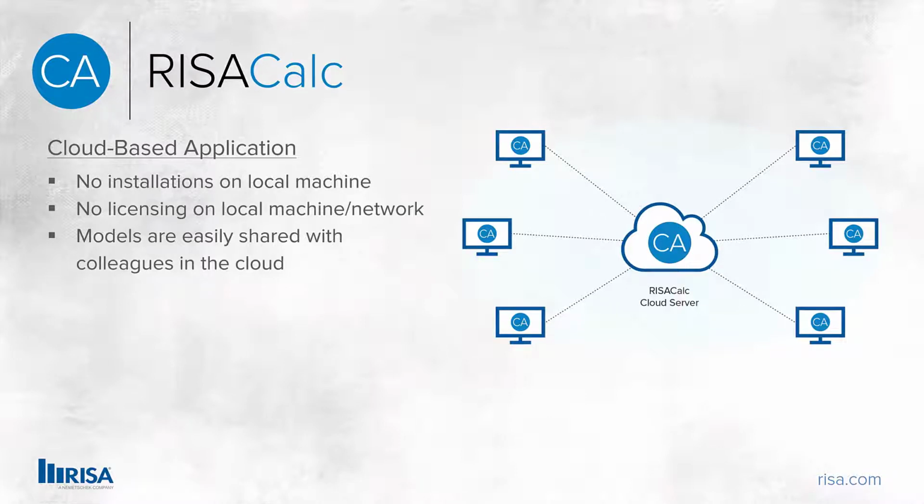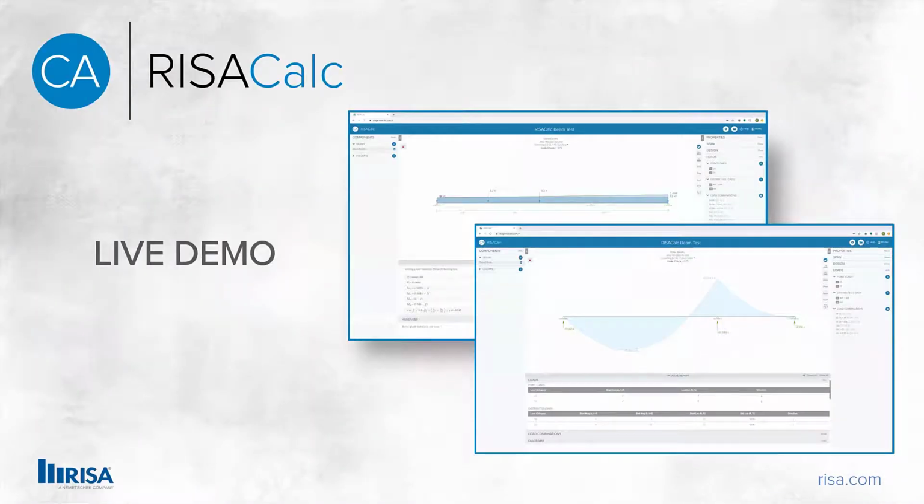something that I think is super valuable, super important, as we see the workflow for daily, in office or out of office or work from home, this work share program, as that starts to change in our world, that licensing in the cloud and not having to be tied to a network could be really valuable. Also, we can share models in the cloud, right? So we're able to easily see a file structure and share the models that we have with other colleagues, with other engineers in the cloud. And so without spending any more time in a PowerPoint, let's go ahead and jump right into RISACalc.